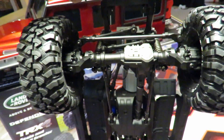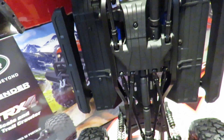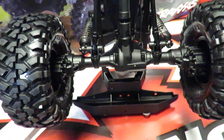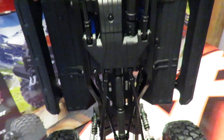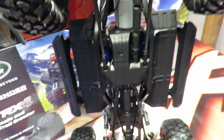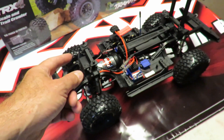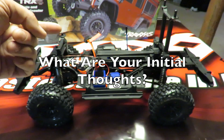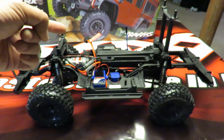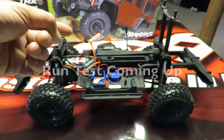The one thing I nearly forgot to review when looking at the Traxxas rock crawler here is the underside, which is all important, as any of you with rock crawlers will know. The whole thing feels very well built. Undoubtedly there will be people producing a raft of option parts — everything looks fairly easy to get to on this car. I can see highly beefed versions of this coming up very shortly, and I can see Traxxas bringing out lots of optional extras to beef up and change this car around. What are your first thoughts of the Traxxas TRX4 rock crawler? Please have your say in the comments section below the video.